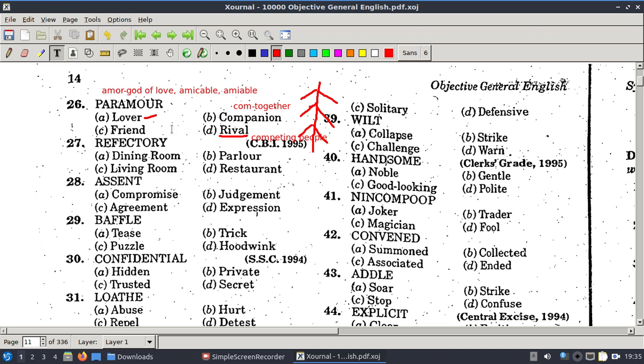Refectory. Refectory means it's a big dining place. And here you notice this word ref. Ref is kind of refresh. This word has come from Latin refectus, the place where people refresh. You remember it like this. Refresh means people refresh by having food, right? They get energy by having food. It is a place where people refresh themselves by having food. That is actually a dining room.